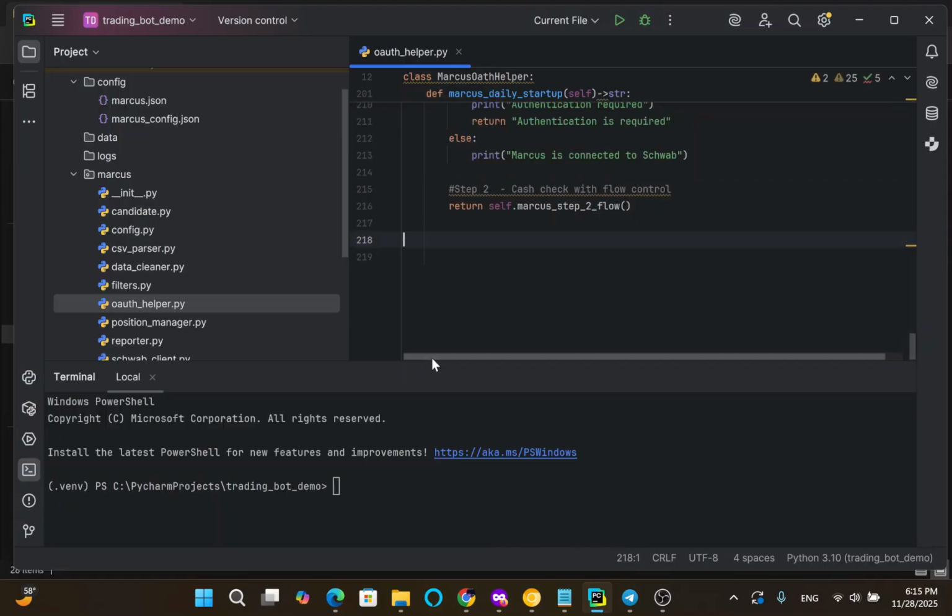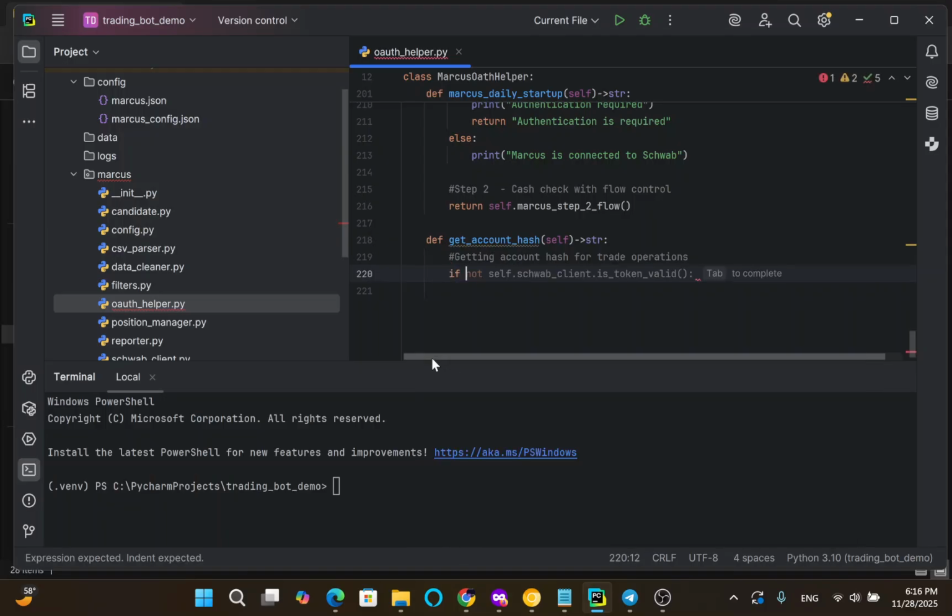Now let's proceed to the account hash getting method. Def get account hash, self, and the return will be yet another string because the hash is typically a string. Getting account hash for trade operations. If not self OAuth token valid, return empty.